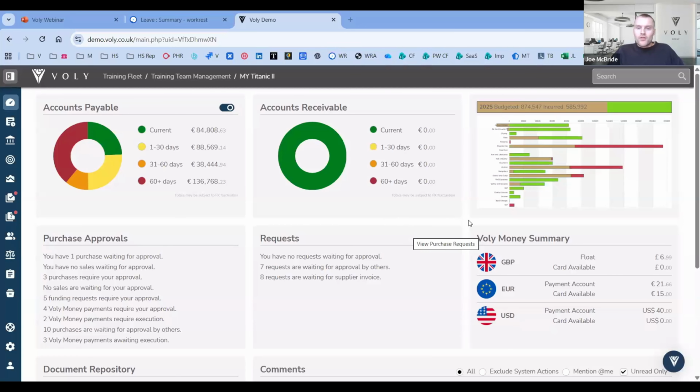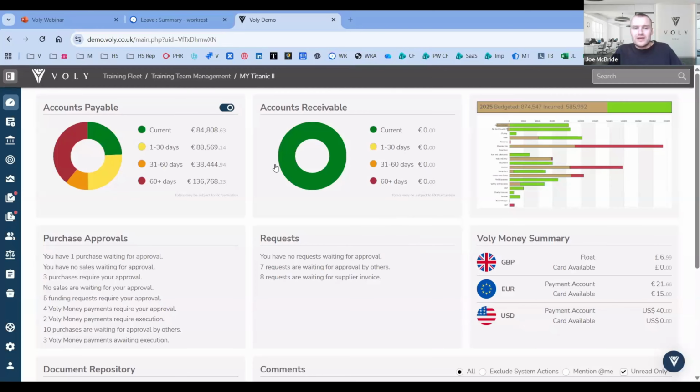So one of the other spreadsheets that we see an awful lot of relate to managing suppliers. So not only the supplier details, also things like invoices against suppliers and that running balance, effectively the unpaid invoices balance against the suppliers. Needless to say, that can all be managed within Voly. So what I wanted to do is talk you through a few of those features.